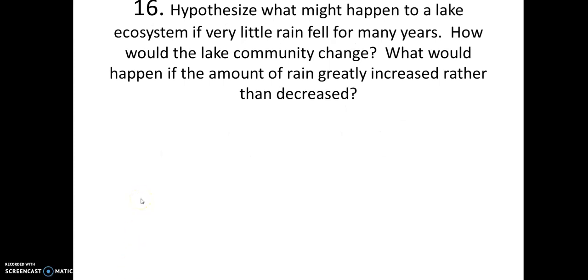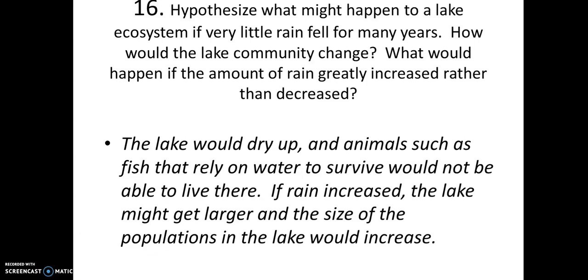And our last question, 16, hypothesize what might happen to a lake ecosystem if very little rain fell for many years. How would the lake community change? What would happen if the amount of rain greatly increased rather than decreased? So the lake would first dry up, and animals such as fish that rely on water to survive would not be able to live there.